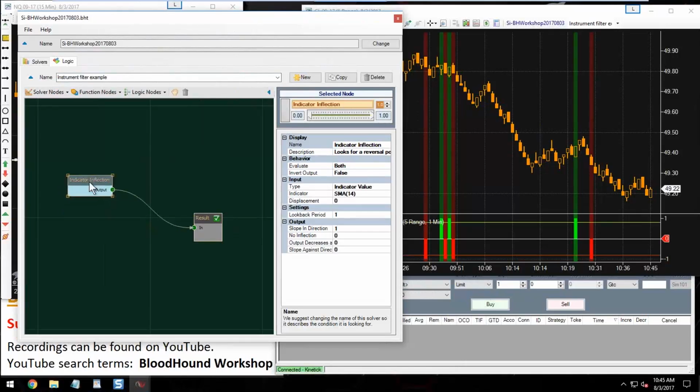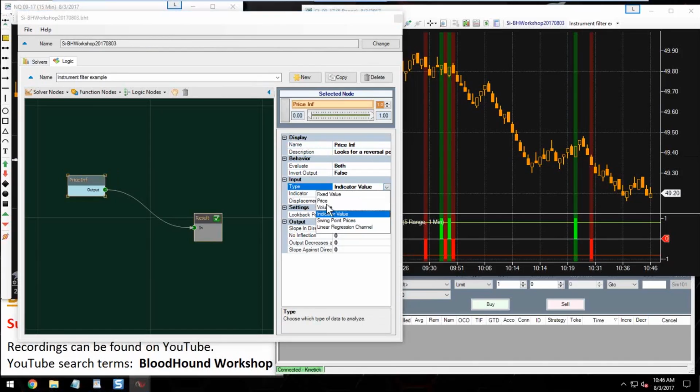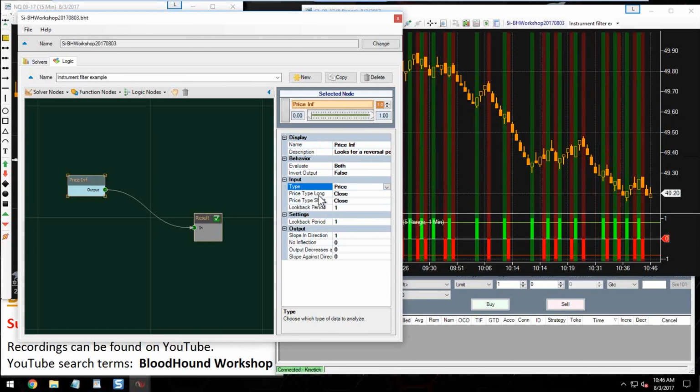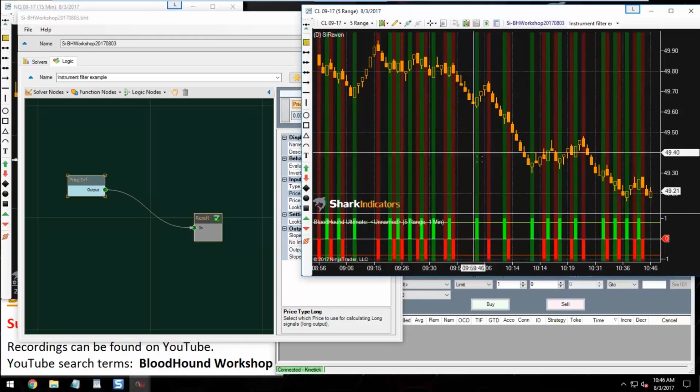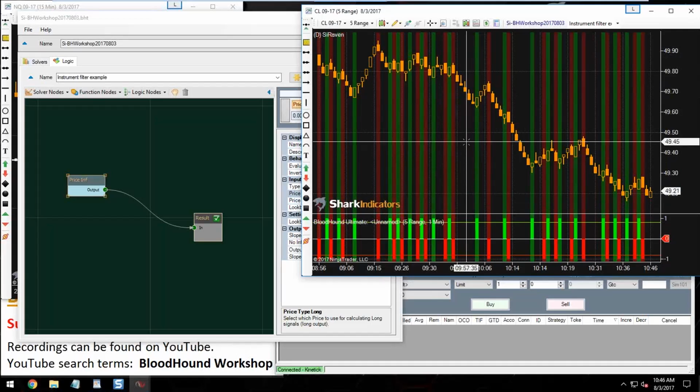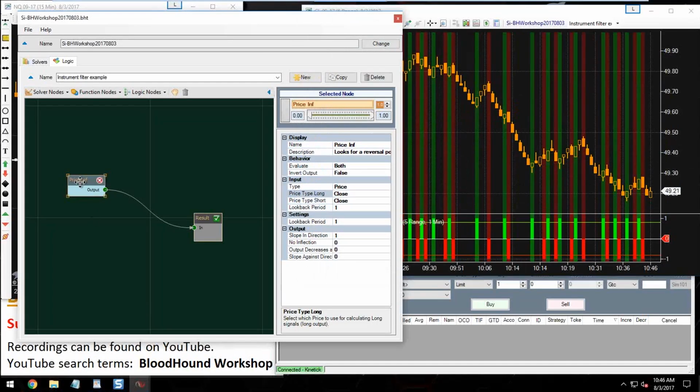All right, so I'm just going to use this inflection solver, and I'm going to do that on price. So let's change the input to price. So whenever the closing price of the bar reverses, we'll get a signal here, right? So on every reversal bar, there we go, we've got a signal here. So we just have a bunch of dummy signals to work with.